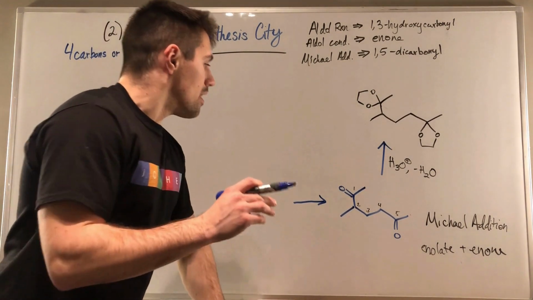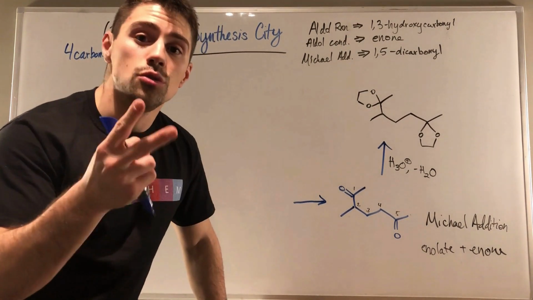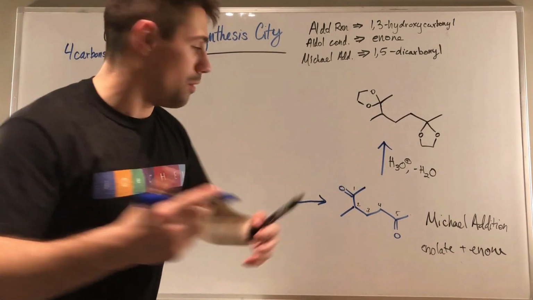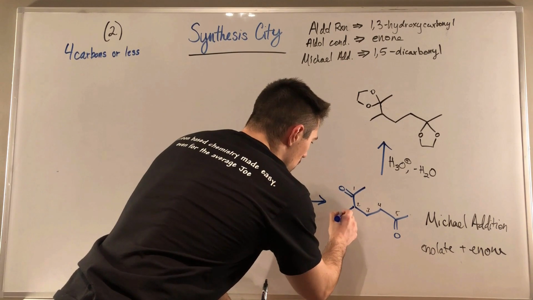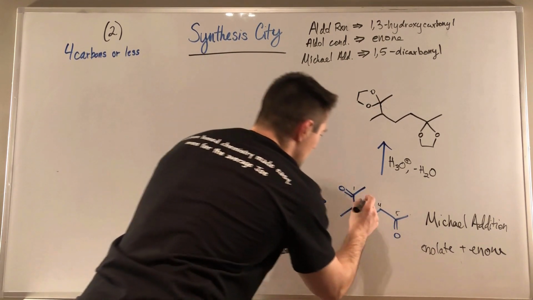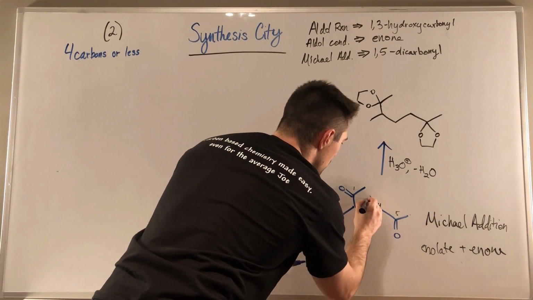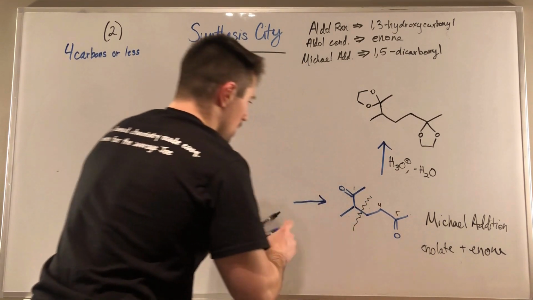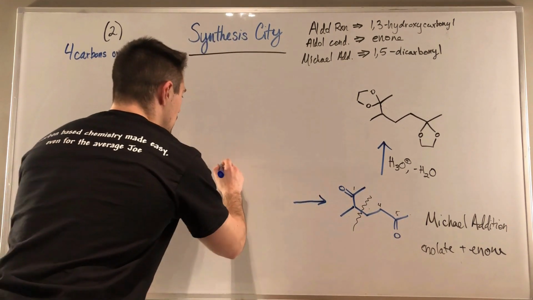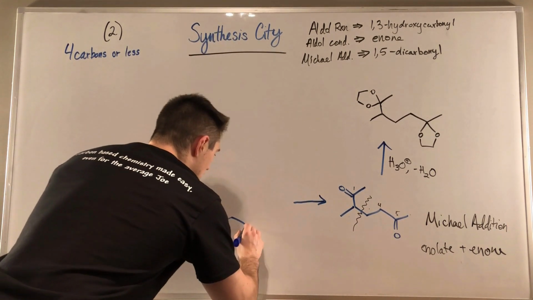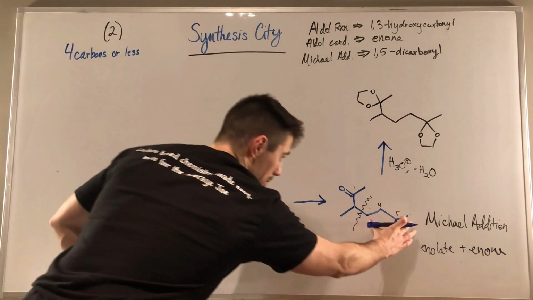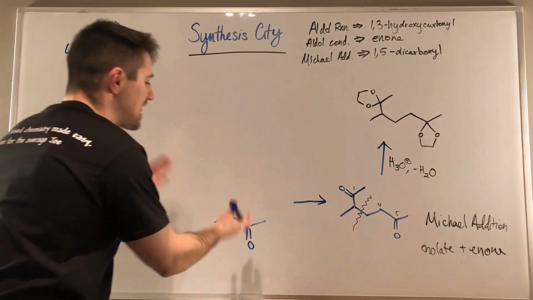Let's make a cut that, if possible, will give us 2 different 4-carbon pieces, because then that makes the problem very simple. Well, luckily, I think I see a 1, 2, 3, 4, and a 1, 2, 3, 4. If I make this cut right here between 2 and 3, 1, 2, 3, 4, 1, 2, 3, 4. So I need to kind of do enone and enolate. So I'm just going to randomly say this bottom piece right here, I'm just going to say that's the enone.